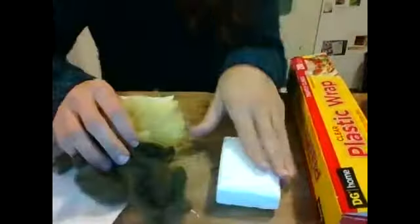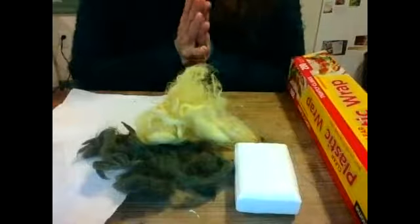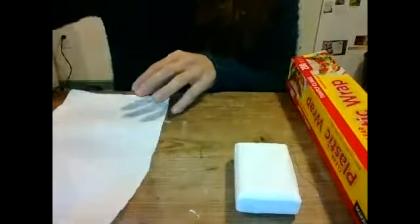So what you need is a bar of soap, and you can use all different sizes, and you can have real fun with the soap that you choose. You need your fiber. You need a piece of screen. This is just from a roll of window screen. It is about 6 by 6 inches. And then you probably need some paper towels, a spray bottle with hot water, and saran wrap. Okay, so let's get started.